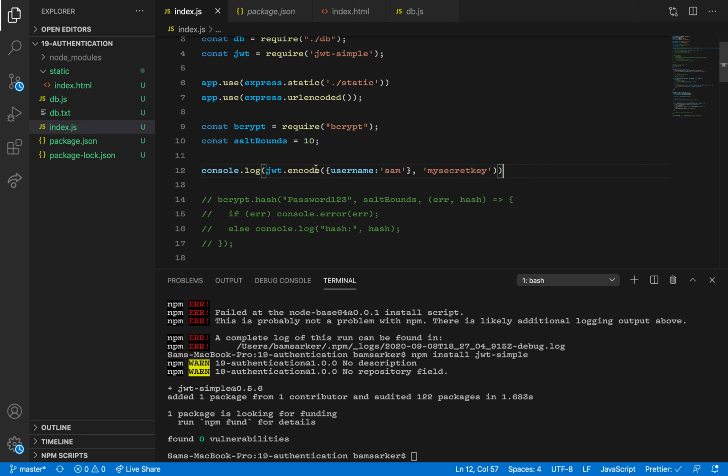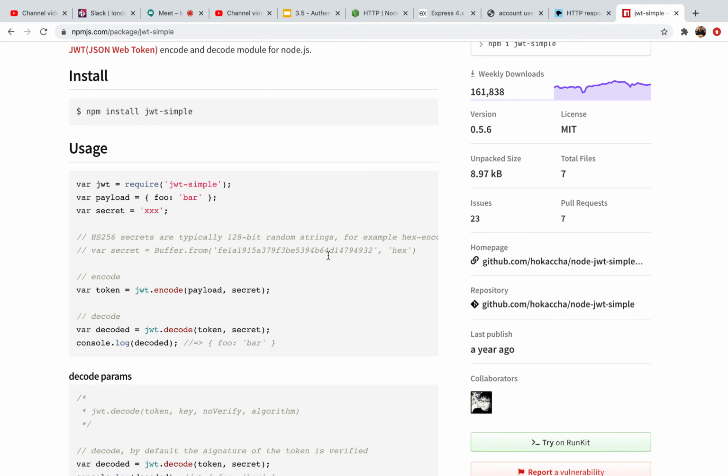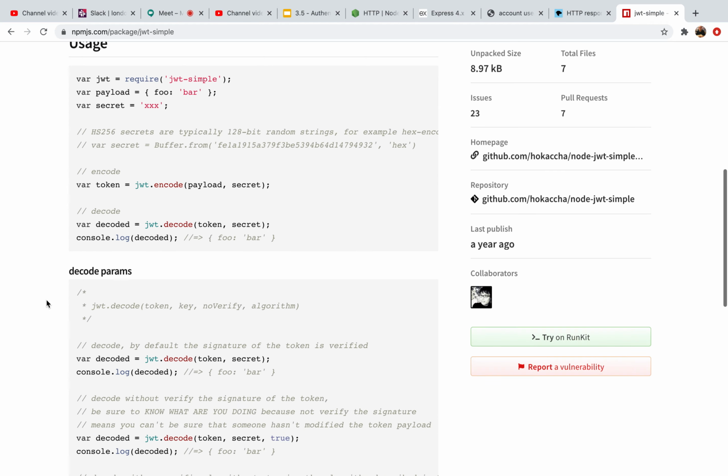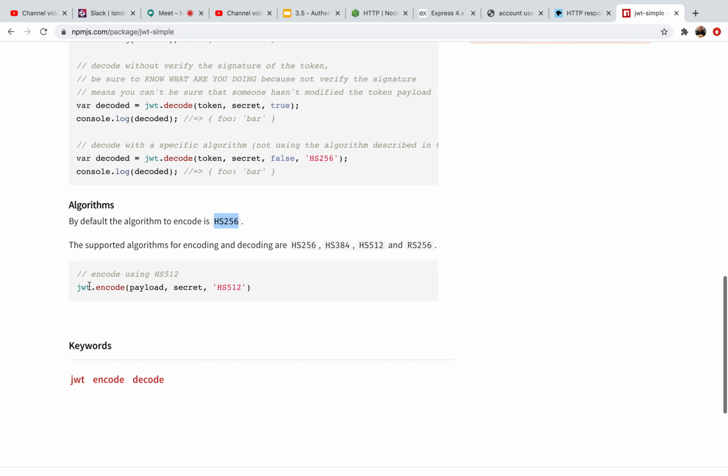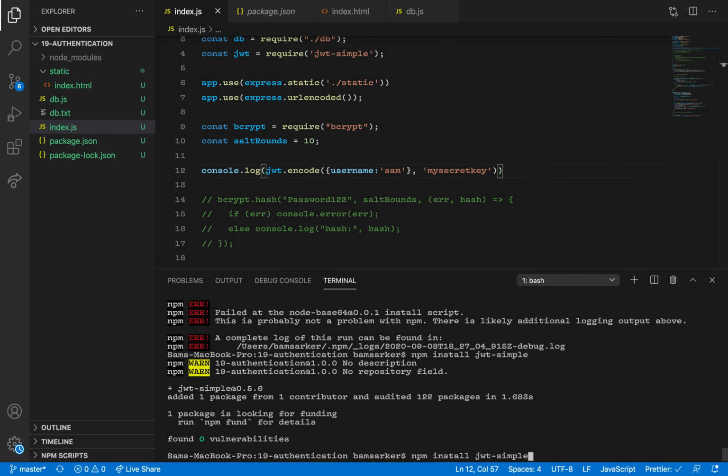So we're just by default probably going to use SHA-256, something like that. Yeah, exactly. But we can specify different ones if we want to. So let's run nodemon.